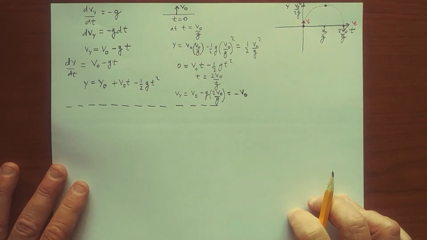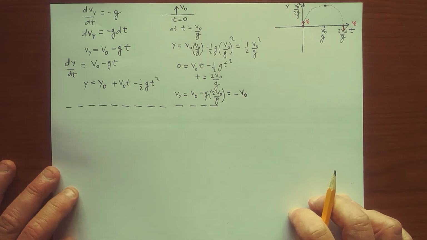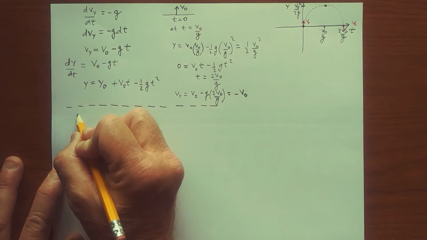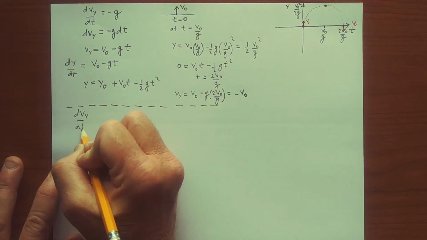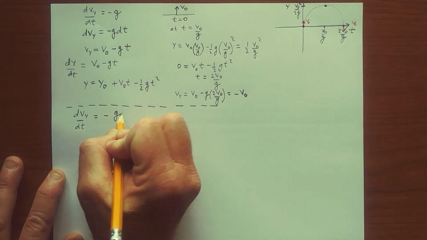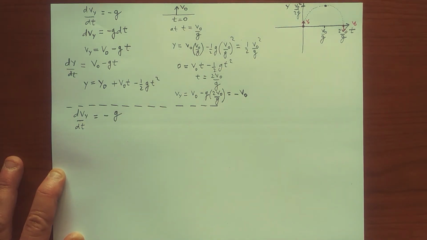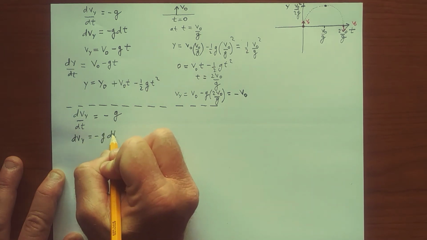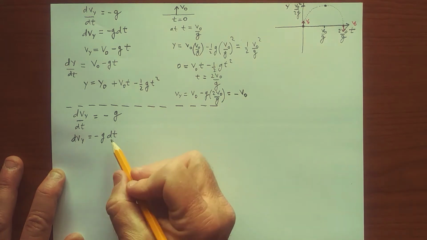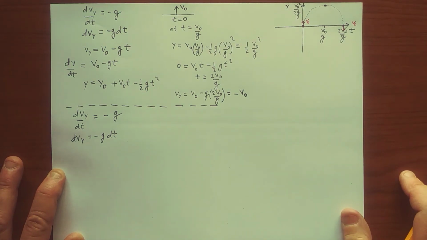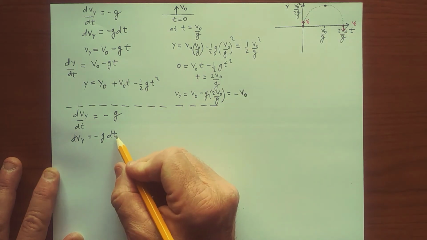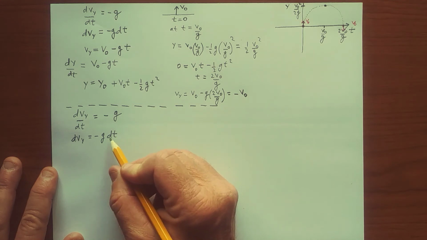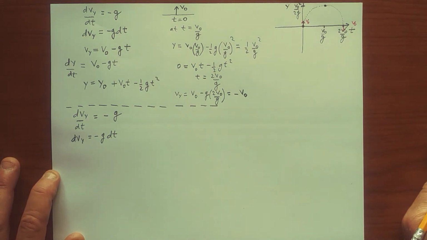Let's derive the kinematic equations given this change in the direction of time. Let's start again with dvy by dt. The acceleration is negative due to gravity, and this brings us to dvy equals minus g dt. But now the dt has a small increase in that direction, and so the later t is going to be smaller than the earlier t. And so this actually brings in a negative term.